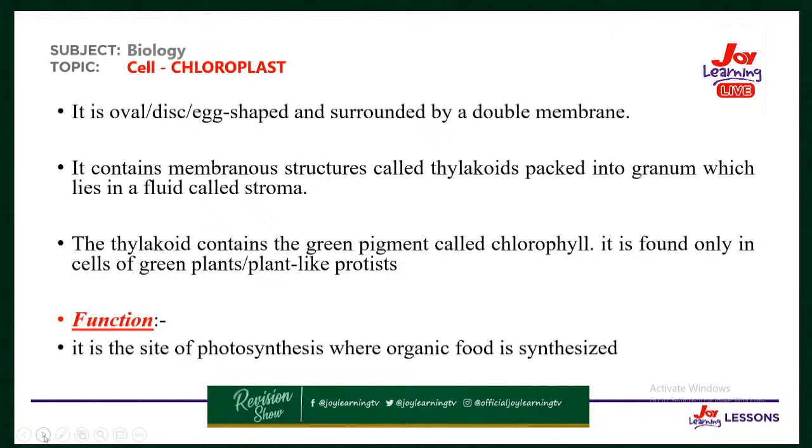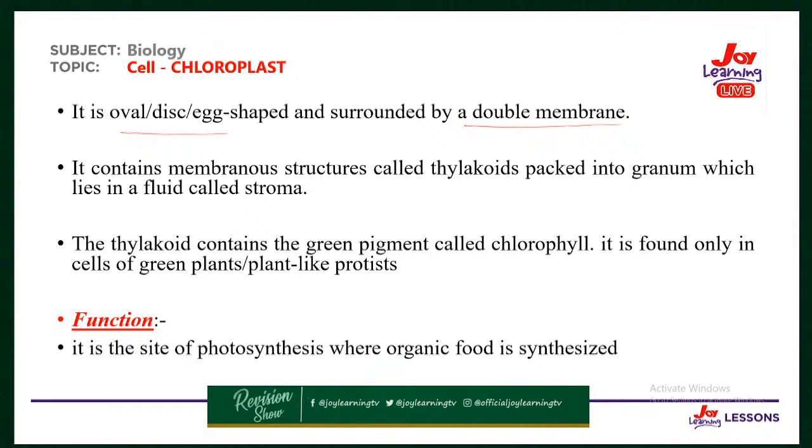Now, the counterpart, the chloroplast, is oval or disc shaped. So in the exams, we look at how you describe the shape. And they're also double membrane. So the nucleus is double membrane, the chloroplast is double membrane, the mitochondria is double membrane. And they have stacks. If you have coins, let's say about 10 or 20 pesos, and you pack them in a stack from down up, each coin will be called a thylakoid. The 10 together as a stack, just a 10 pack.